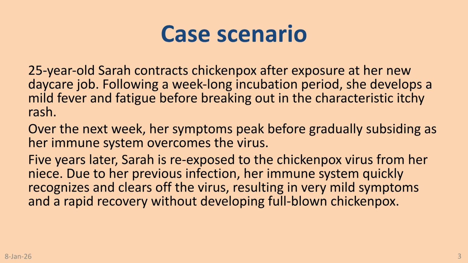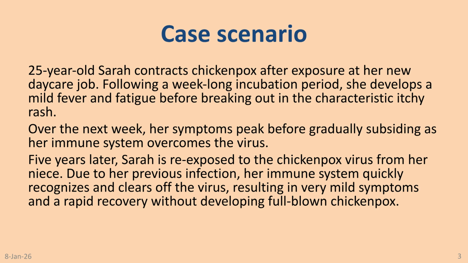Here is a case illustrating primary and secondary immune responses. Sarah, a 25-year-old, contracts chickenpox after exposure at her new daycare job. This is her first encounter with the varicella-zoster virus. Following a week-long incubation period during which the virus replicates but symptoms haven't yet appeared, Sarah develops initial symptoms, including mild fever and fatigue. These constitutional symptoms reflect the developing immune response with cytokine release.